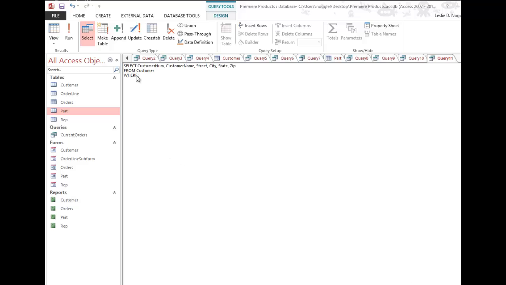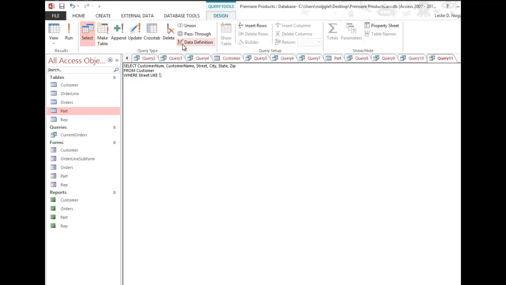So I have begun typing in my where clause, and the example we're trying to do right now asks me to list the number, name, and complete address of all the customers located on a street that contains the letters Oxford. So in my where clause, I'm going to use the like operator. So I'm going to tell Access to display things where the street, because that's the field where Oxford would be, is like Oxford.